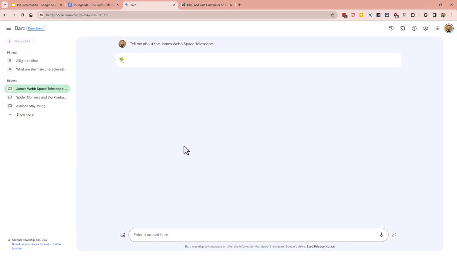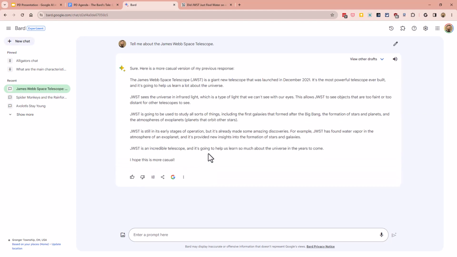And what it's going to do is rerun that, and it's going to be a very similar response, but the tone of it is changing a little bit. And so here we have a little bit more of a casual take on that information. And again, it might be that you want something shorter, longer, or simpler for younger students, as well. All right, so that's all the buttons for just responding to one particular prompt.